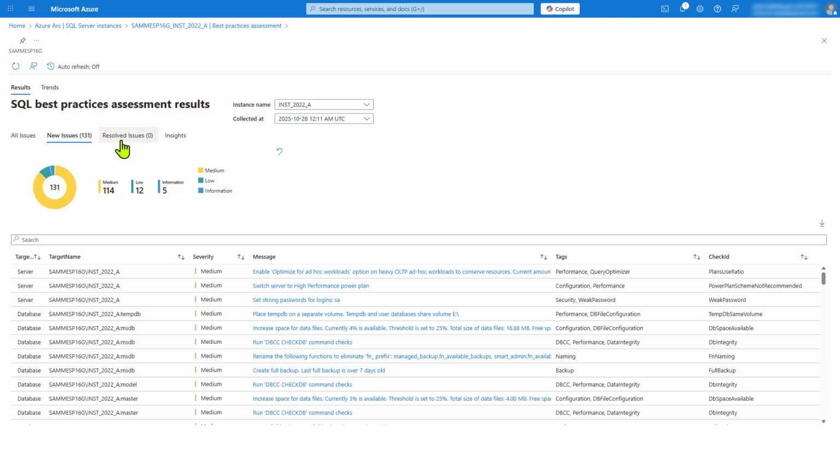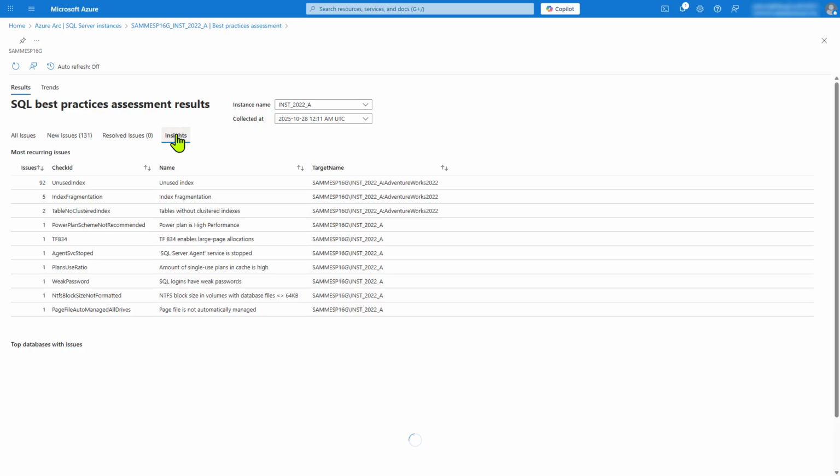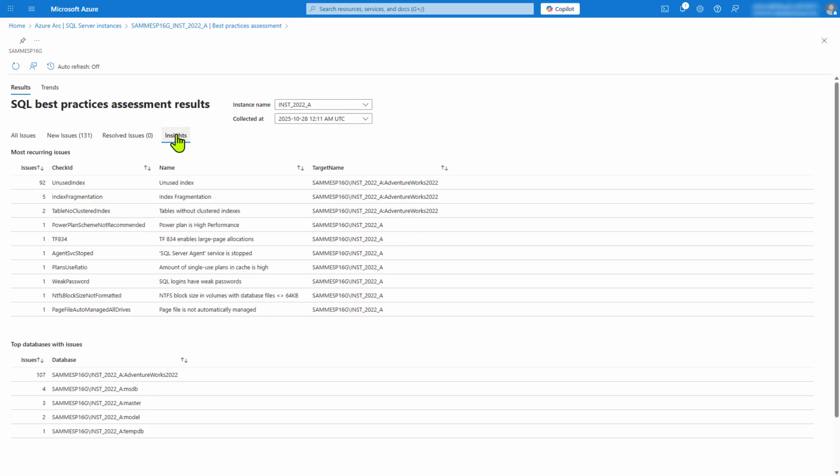Also, if from the previous execution to the next execution I have resolved any issues, they will show up here. As this is the first one, there is nothing to see. And this will show also some summary or insights that you need to consider.